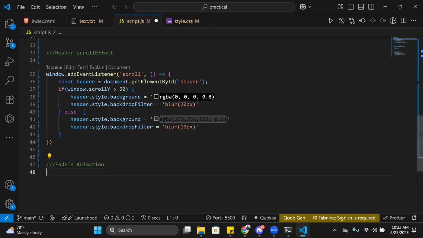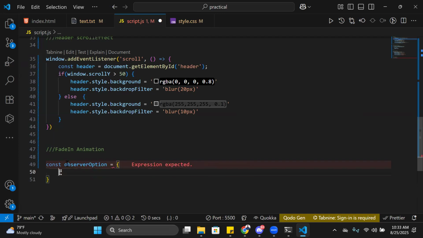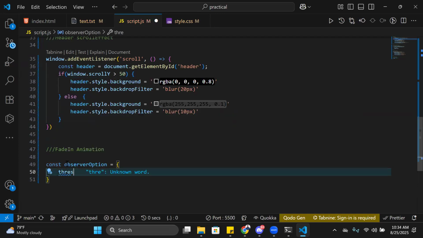So we have the const observer options equals an object that's going to be threshold of 0.1.